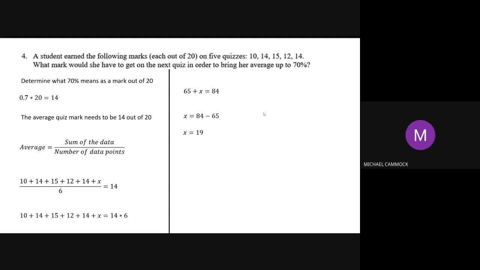What is our current average? I'd like you to work that out for me right now. I'm not going to do it for you. Work out what our current average is. Before this, she had these test marks, right? Could you go ahead quickly and tell me what her current average is? You can tell me what you get when you have that answer. I'll give you a few minutes. Hopefully you have your calculator close by that you can figure out what that is.